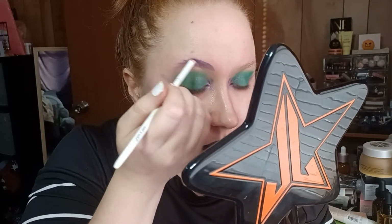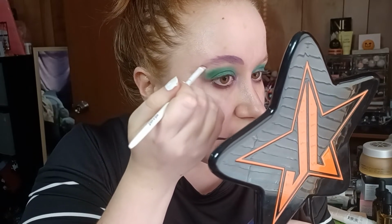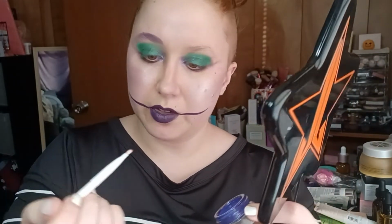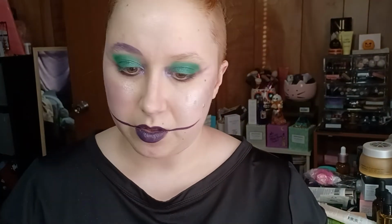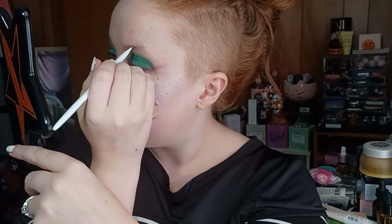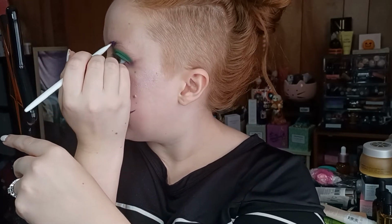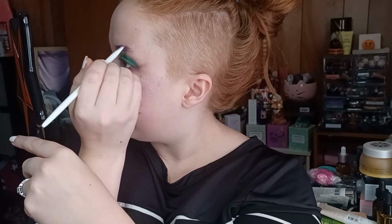Okay. Kind of feathering it out here towards the end. And I'm going to do the same thing on the other eye. Pop the lid back on that for a second. Sorry, I know you can't see this as well, but this is how I have to do this brow so I can see it. I almost goofed with that laugh. Almost drug this all across my face.